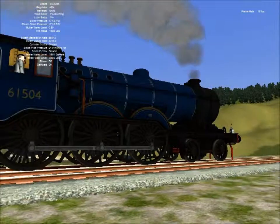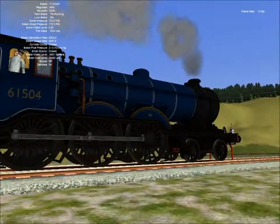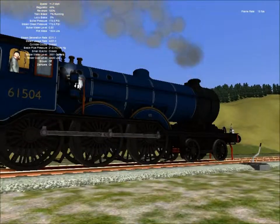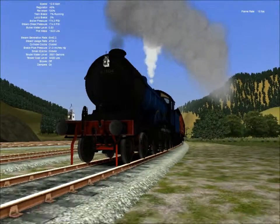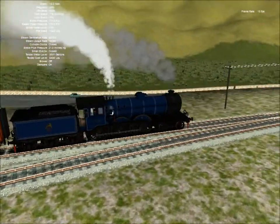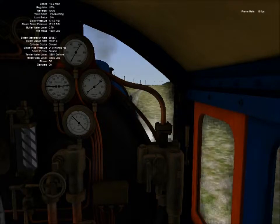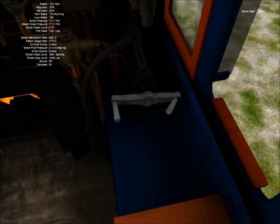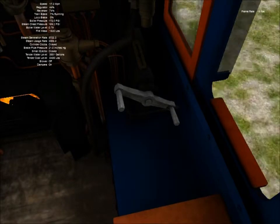And unlike the steam rail motor, the conrods are not going round at 90 degrees to each other. I apologise for the lag. Flying to cab view. Boiler pressure is still going down, so we now need to do Shift E and S until speed increases and the boiler pressure increases, which it has, so we can hit E again. Open the reg a bit more, and away we go.